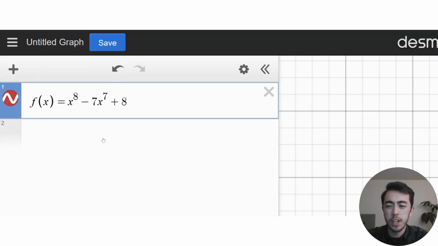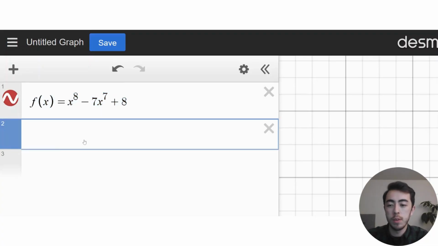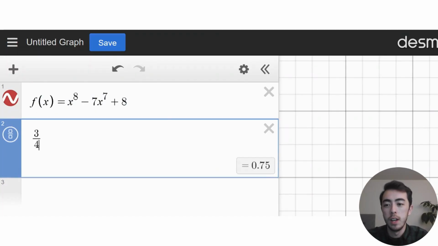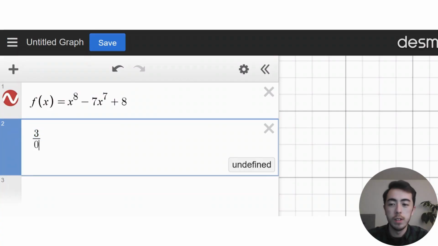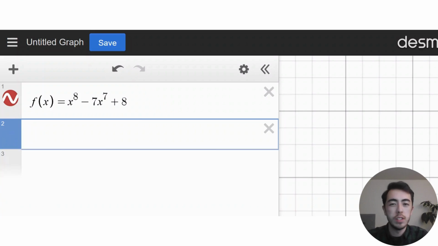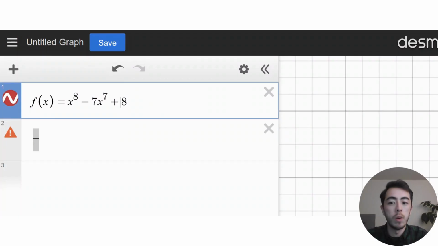So the first thing I'd like to check is whether or not I have any rational roots. A rational number is one that can be expressed as a fraction, where we have a whole number up top, a whole number on the bottom, and this one can't be 0. I want to do this first just to double check whether or not I have any roots of this polynomial that are not too complicated. And I'm going to use something called the rational root test or rational root theorem. This states that I can make a fraction out of one of the factors of this final constant divided by one of the factors of this leading coefficient.